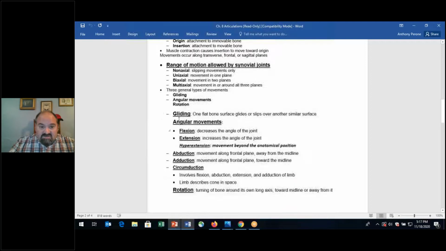Okay, so please review these terms, and these terms of range of motion. The ability for my fingers to do this, that flexion, that's range of motion. The ability for me to rotate my head, to extend and flex, lateral flexion, those are all terms of range of motion, the ability to move my joints in different directions. And you should know abduction and adduction. Abduction is movement away from the midline. So if someone is abducting you, they would be taking you away.